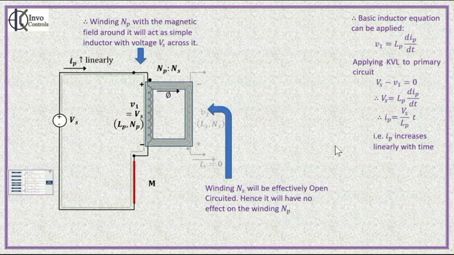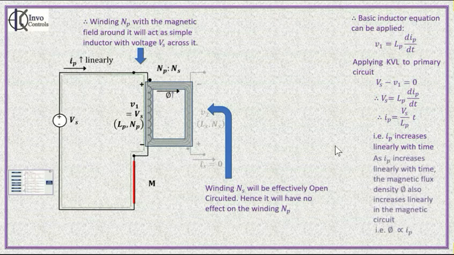We knew earlier that the primary current is increasing. We knew that this primary current is flowing through the inductor. We knew that current flowing through the inductor causes a flux to be produced in the core. We knew that the flux through the core is also increasing. But now what we are seeing is that the increase is linear. The current and hence the flux increases linearly with time, because flux is directly proportional to the primary current.